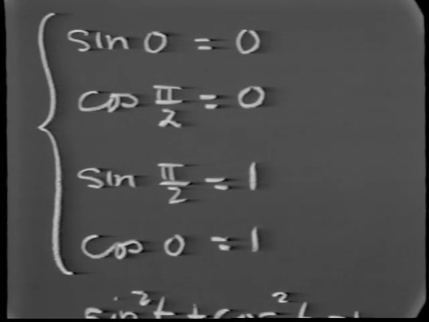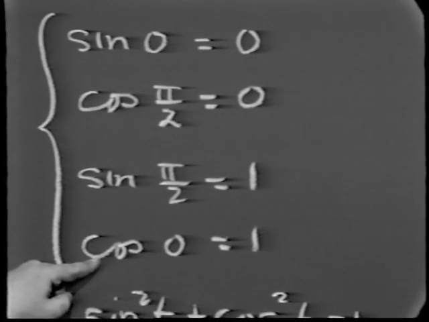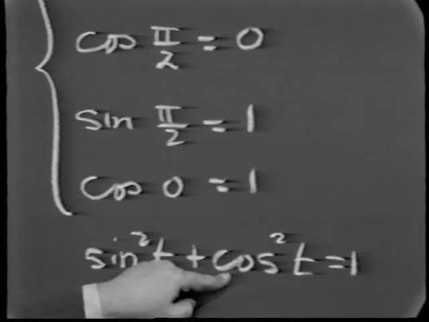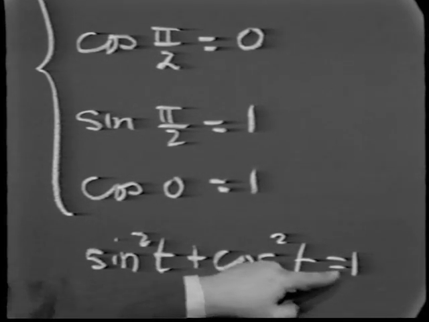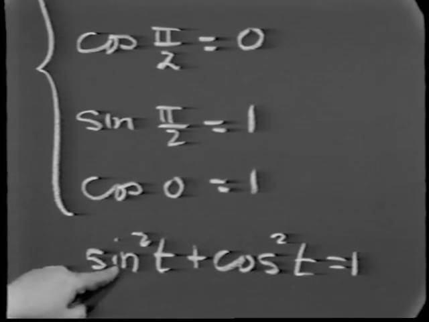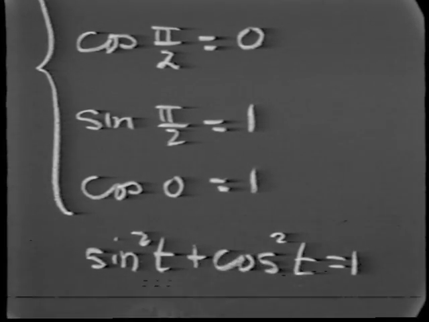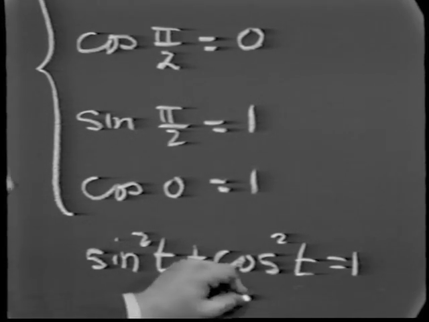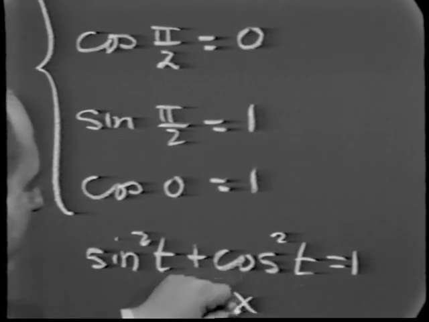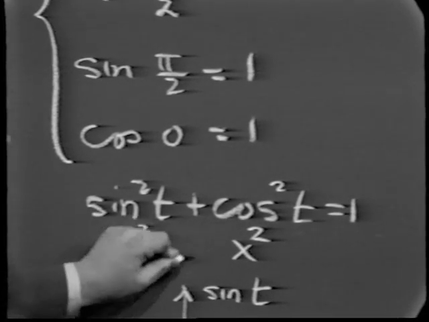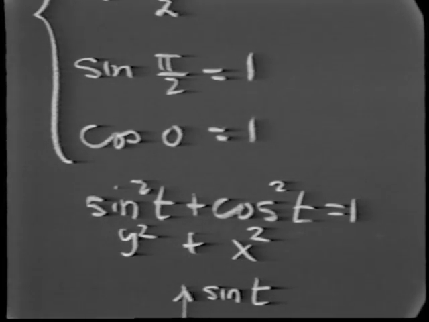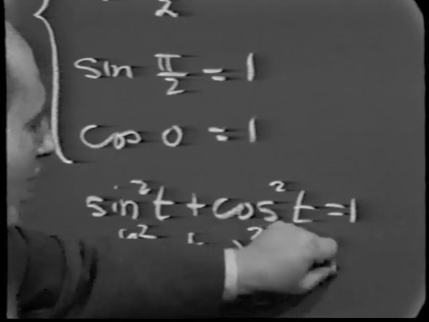We also get very quickly, in addition to these results, the fundamental result that we always like with trigonometric functions, that sine squared t plus cosine squared t is 1. And how do we know that? Remember that cosine t was just another name for the x-coordinate at which the point terminated on the circle. In other words, notice that cosine squared t is x squared, sine squared t is y squared. The x-coordinate and the y-coordinate are related by the fact that the sum of the squares, to be on the circle, is equal to 1.